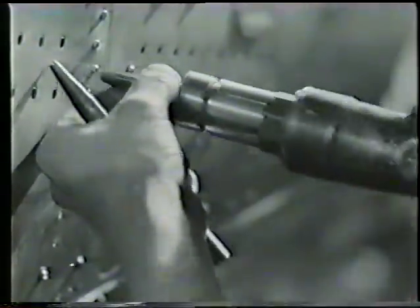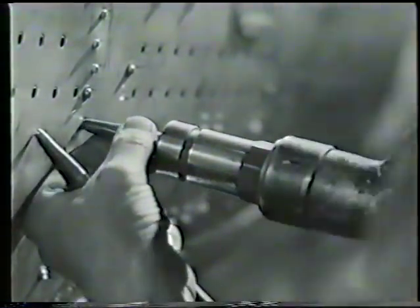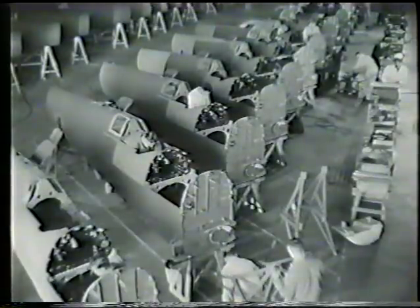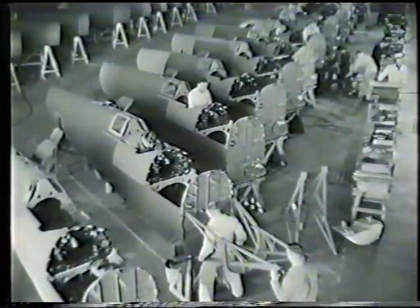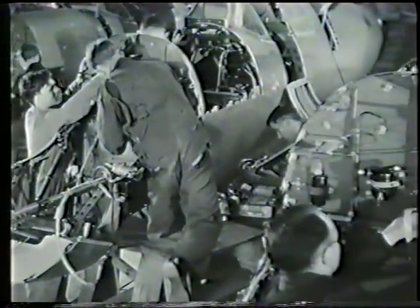The alloy skin was flush riveted to reduce drag and formed a light, immensely strong, rigid airframe capable of withstanding 10 G. Final assembly of the early Spitfires was at Eastleigh. It was very much a manual operation, the major units being hand-fitted, relying on the accuracy of the jigs and a high standard of manufacture.